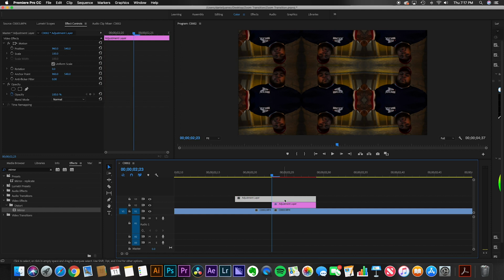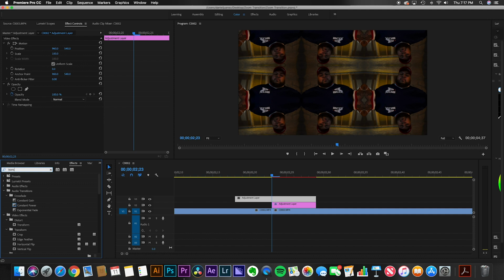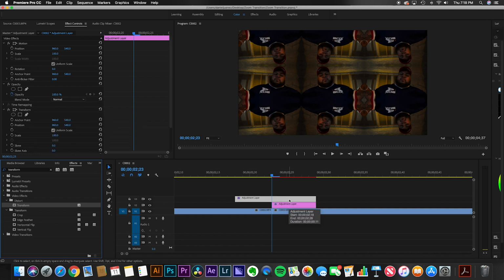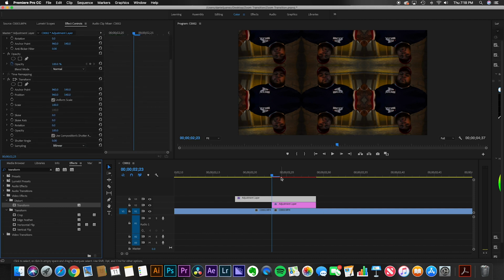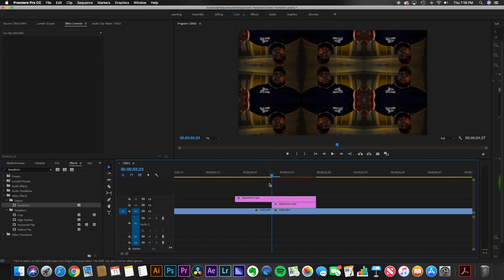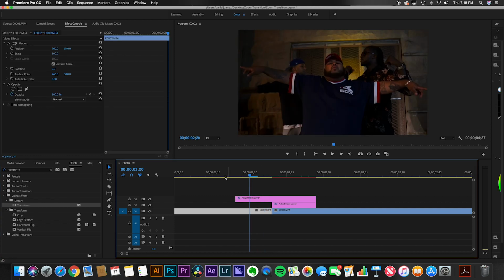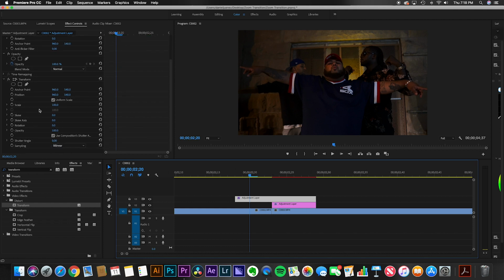On this top one, we're going to go over here to our effects panel and type in transform. Okay, it's going to be under video effects, distort, transform. Click and drag that onto your top adjustment layer. Okay, your playhead's in the middle now, so I like to go to the left 3 frames. One, click in here. 1, 2, 3. Make sure this adjustment layer is selected. Go into your transform effect and scale. Make sure you hit this keyframe. Okay, that'll create a keyframe on that third one.